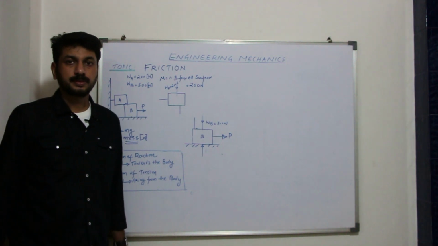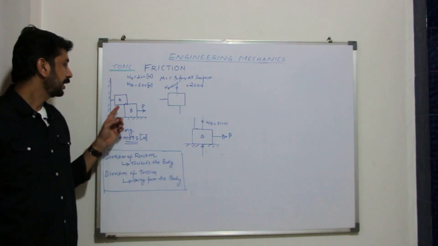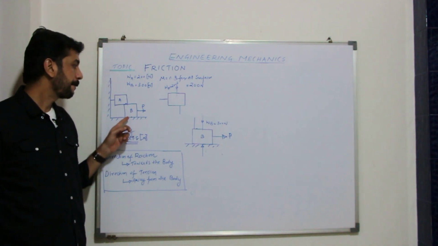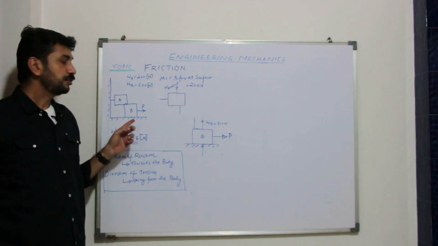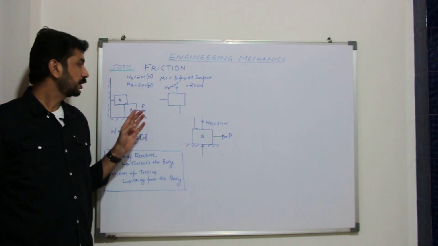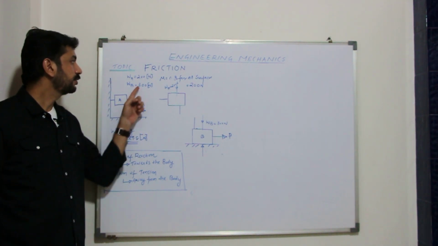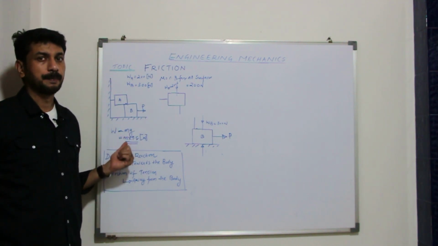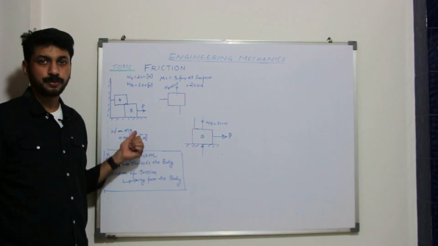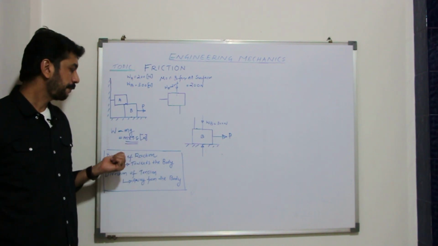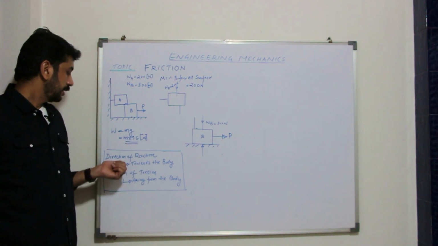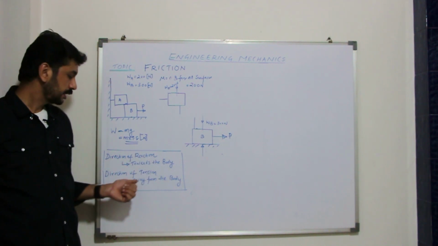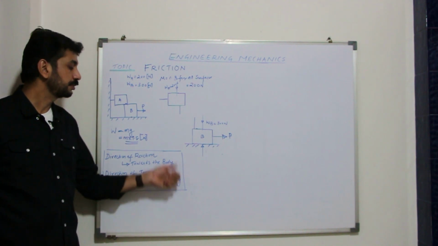Let us work out an example. Two blocks are given, A and B. An applied force of P is given to block B. Before starting the problem, you have to ensure one thing, that the given values are in weight. If it is given in mass or kilogram, you have to convert it into weight by multiplying by 9.8. Then one important note is that the direction of reaction is towards the body and the direction of tension is away from the body.